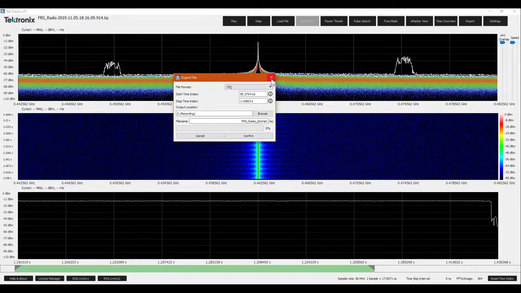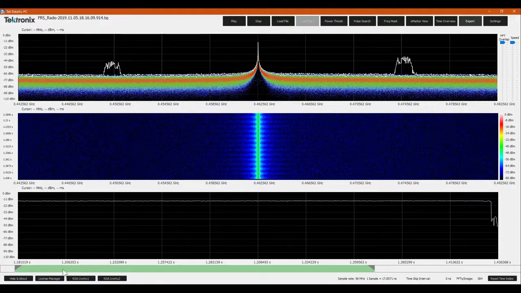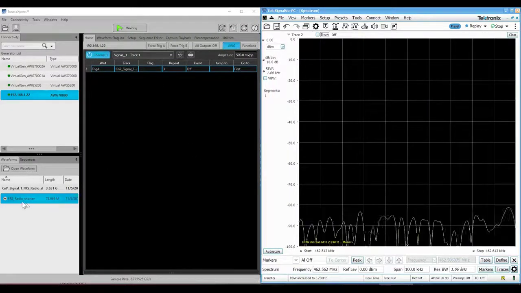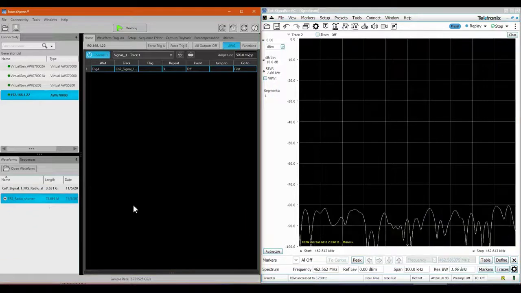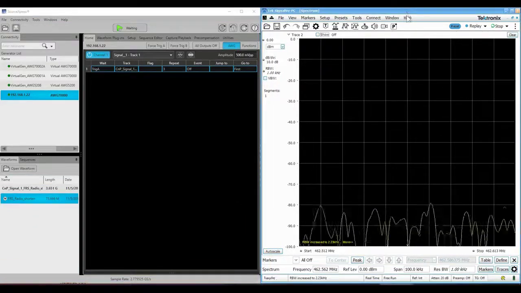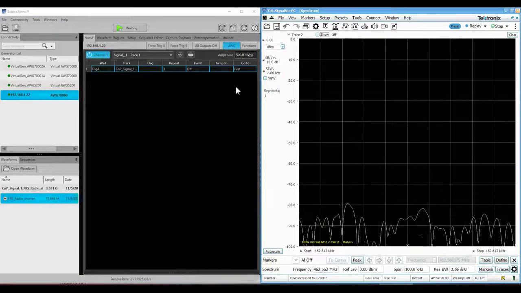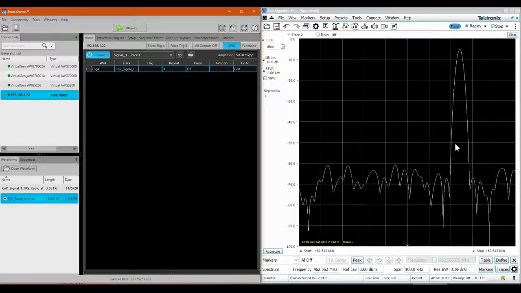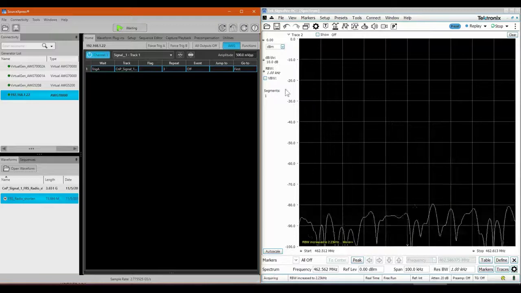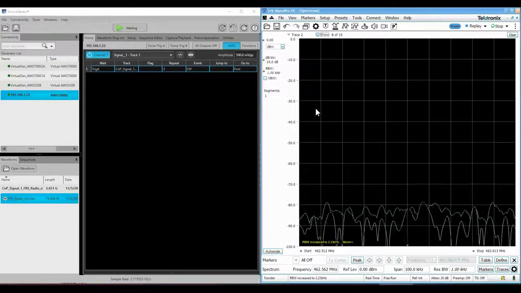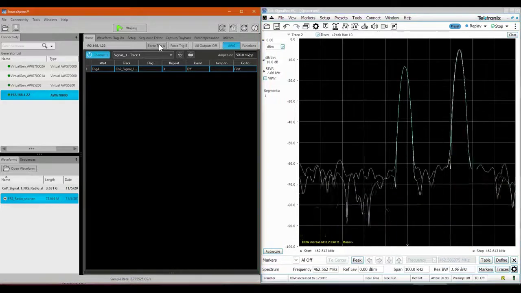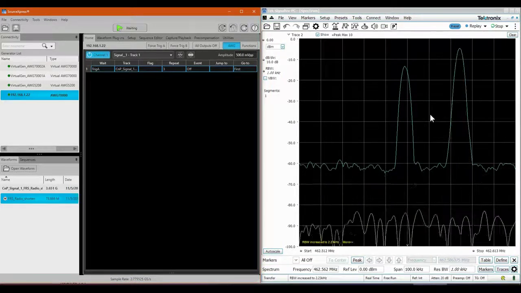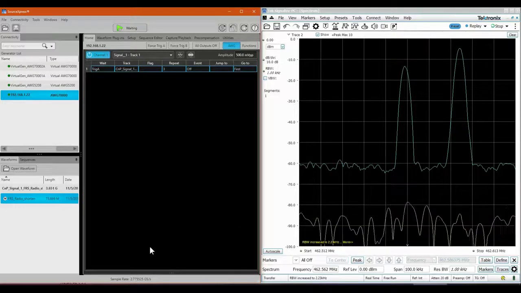Now that it's complete, we can go back to the generator and load the new shortened file. To save time, I have the shortened file compiled and preloaded for playback. And on the right, we can verify our playback again on the spectrum analyzer. Testing. As you can see, this method also works for playback.